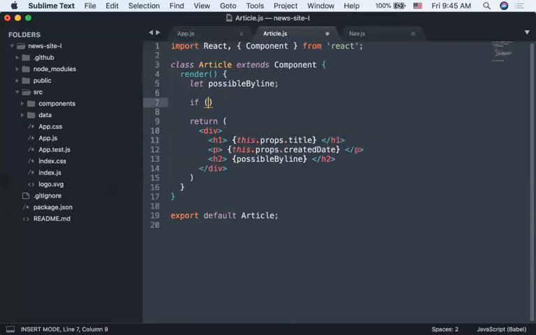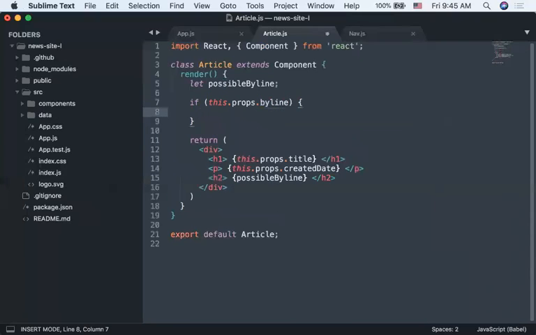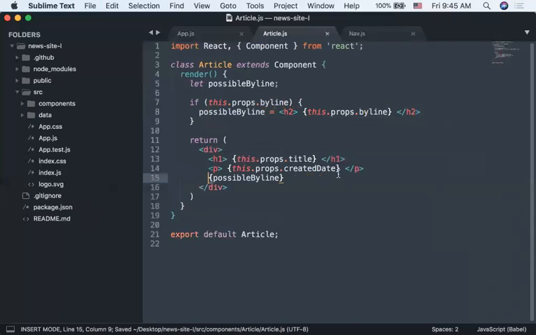So it's basically if this.props.byline, then we'll just do byline possible. And then I don't think I actually need this H2 at all. That's one way of doing it. I could also just remove the H2s.